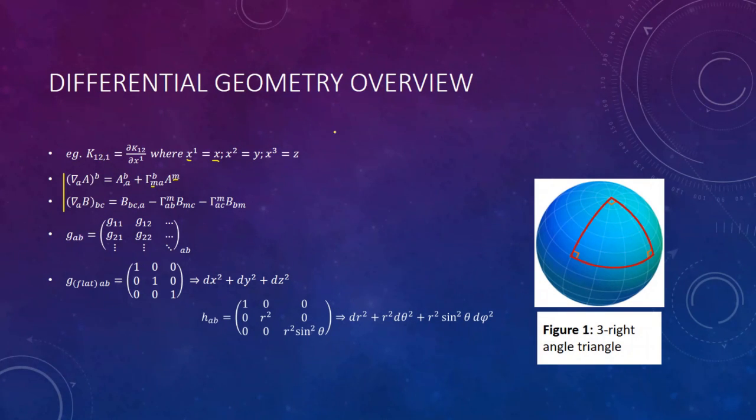One way to visualize how these work is to think of a road. The road has two lanes, and if you see a car that moves from this position to this position, it moves along two axes: down and to the right. But someone who's on the road will only care about how far they are down the road and which lane they're in. According to them, they only move along one axis of movement. This will be important for later.